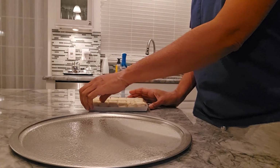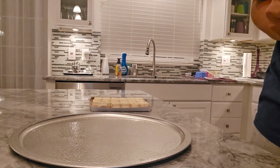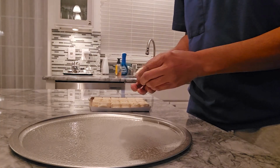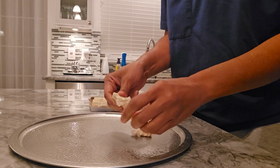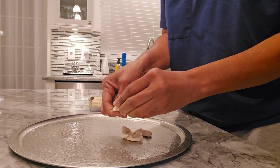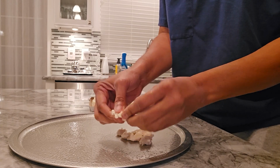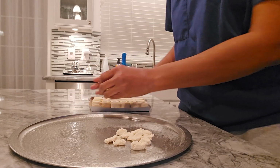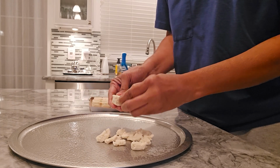Okay everyone, so technically my mother always uses the tubed Pillsbury, and that was extremely hard to find. Actually, I couldn't find it anywhere, so I had to go with these little blocks. I found another recipe that said you can use this, but you want to chip it into little bitty pieces and put this all over the tray and then smash it into a pie crust. It would have been simpler if I could have found the tubed sugar cookie dough, because then I could have put it in slices and I wouldn't have to chip this up like this. But I wanted to show you how to get this started.